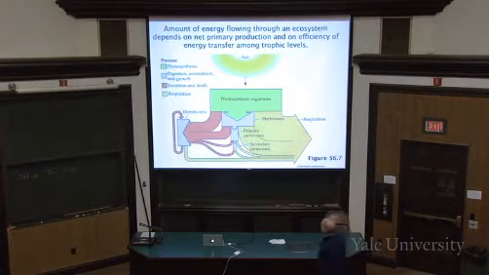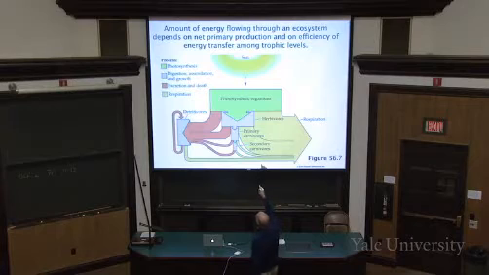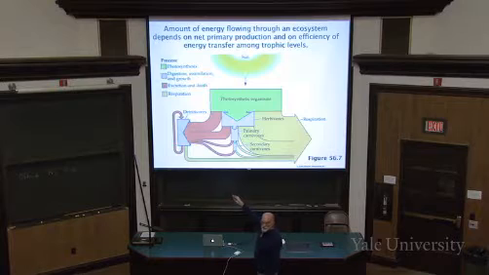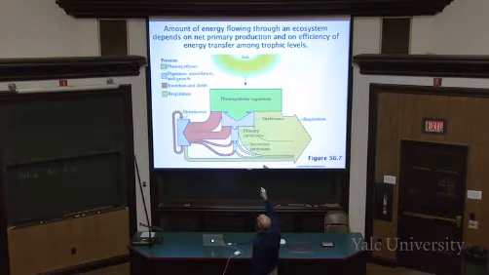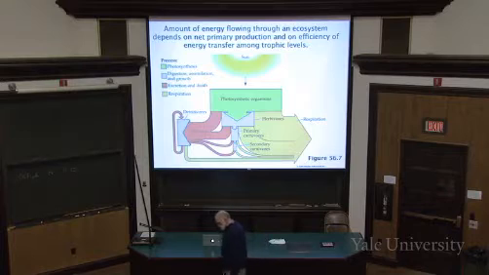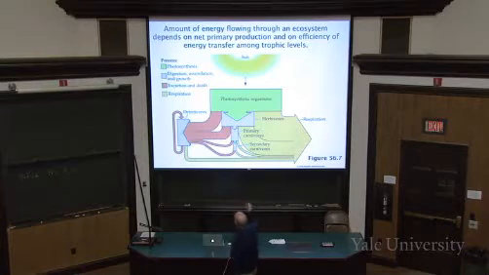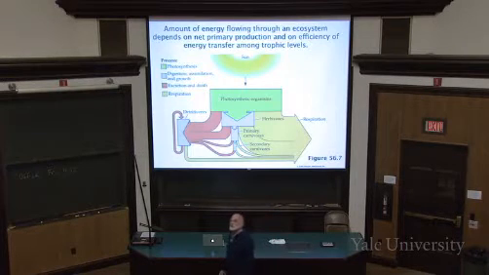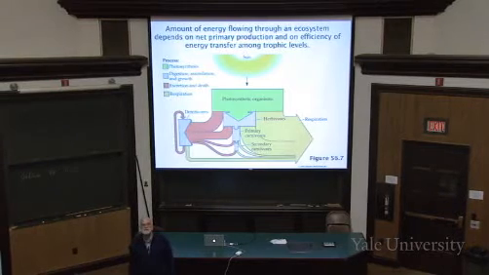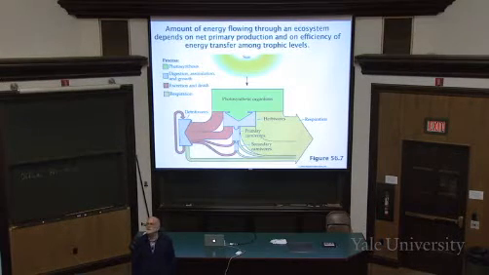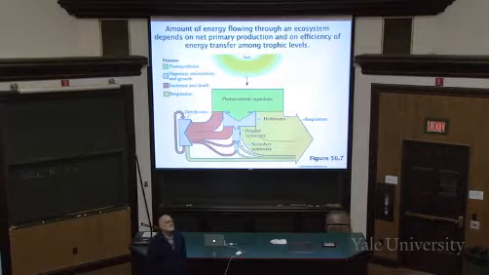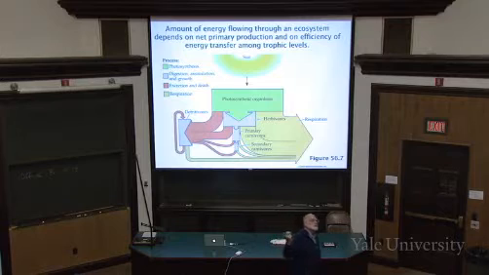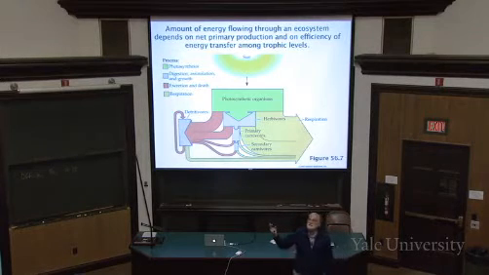Okay, so this is an overall view of energy flow on the planet, at least for the photosynthetically driven part of the planet. The sun is sending in the energy, and by the way, any idea of roughly how much of the sunlight that comes into the planet is actually captured by life? How efficient has the planet become at capturing photons? Does it capture 50%, 10%, 1%, a tenth of a percent?